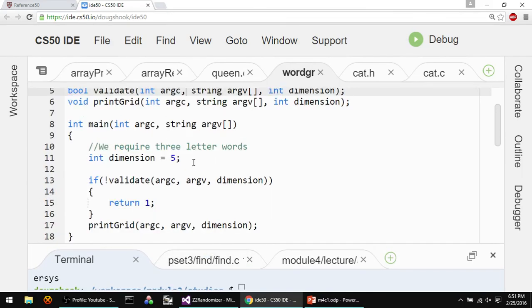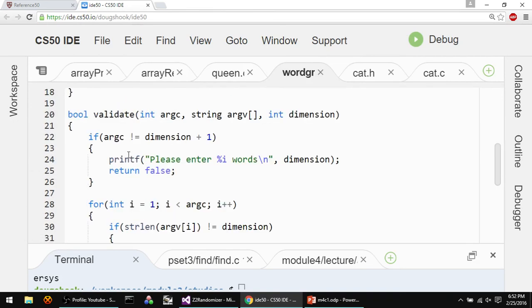What I see now in my main method is a very short amount of code. You can see main method. What should it really do? It should provide you a high-level look at what's going on. And using functions allows us to do that, right? I see the first thing that I'm going to do is try to validate. And then I see if validate succeeds, I'm going to print out the grid. That's a very high-level description of what I want this program to do, right? That's how I would prefer my main methods to work. They should be kind of high level. They should be controlling the strings behind the scenes and letting the functions themselves do the heavy lifting, do most of the work, which we see down here.